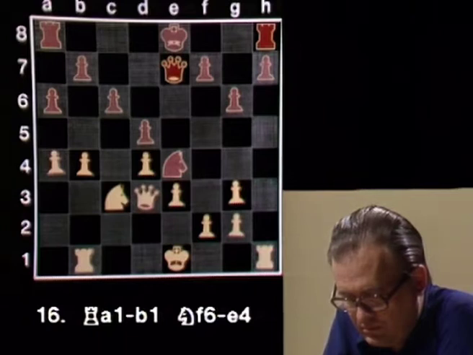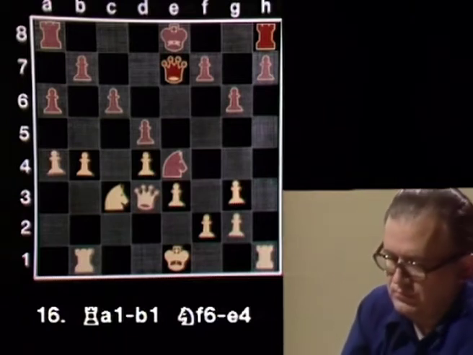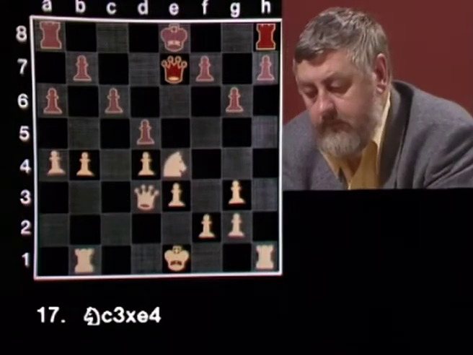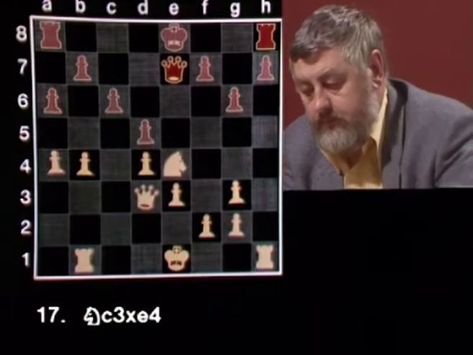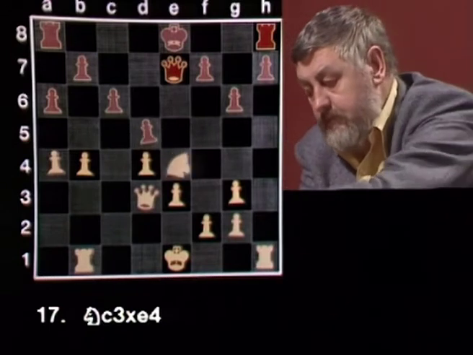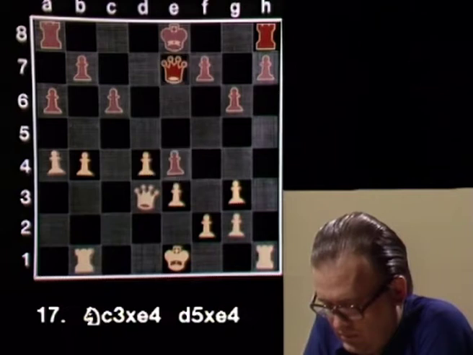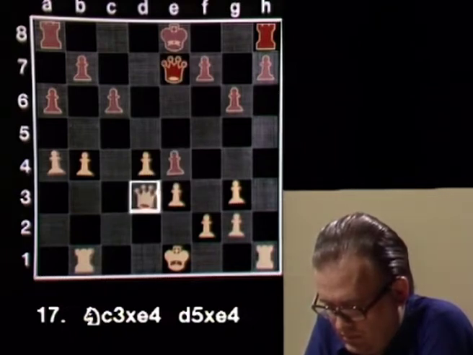I think I must take this knight. Yes, knight takes e4. Yes, that is quite obvious. I take it back with the pawn. He didn't want to exchange queens. Now it's logical to go with the queen to c3 or c4.